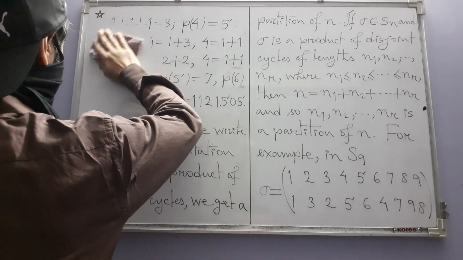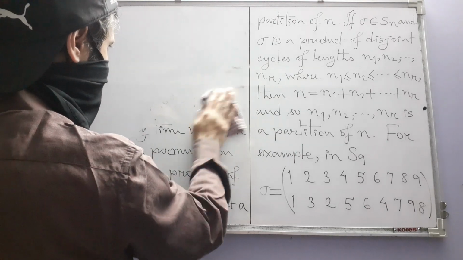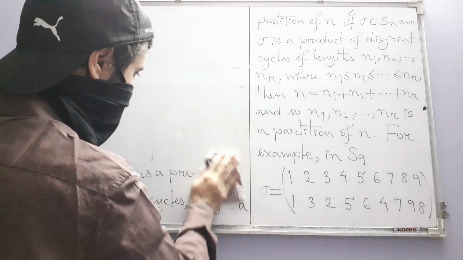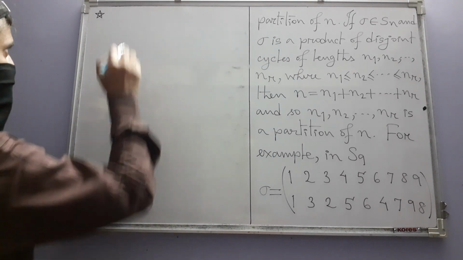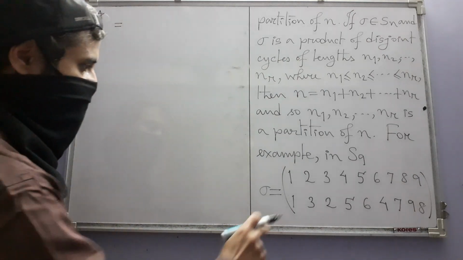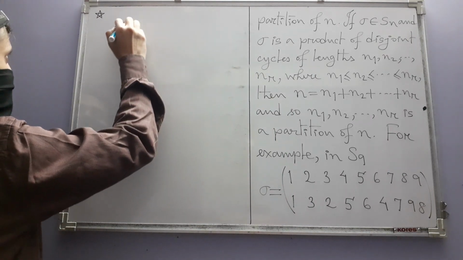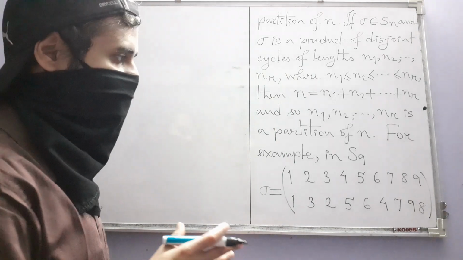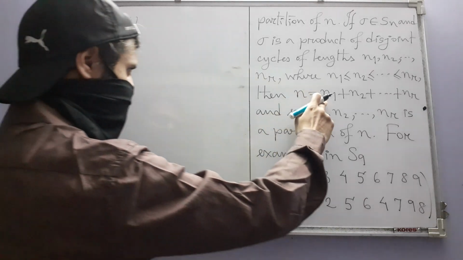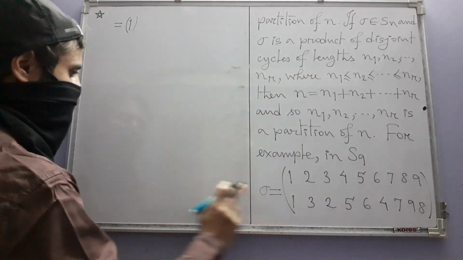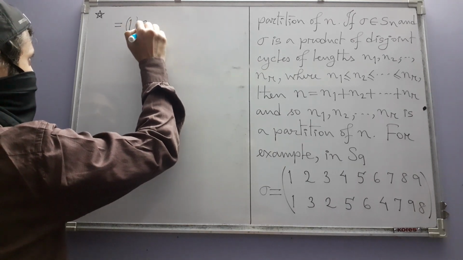From the permutation sigma itself, those disjoint cycles can simply be seen, and you can see that one of the cycles is a one cycle because one is kept fixed. Normally we do not write a one cycle when we write a permutation as a product of disjoint cycles, but in this case let's just write it for the sake of knowing all the cycle lengths. Then 2 and 3 create a 2 cycle, a transposition.